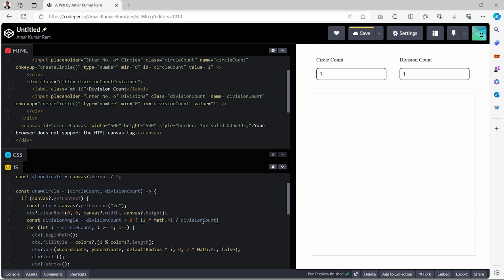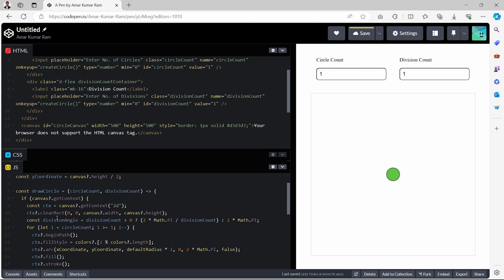If we have 2 as division count, then we assign division angle as 360 degrees by 2, that is 180. If we have division count as 1, then 360 degrees by 1, which is 360 degrees. And if we have anything that is 0 or a negative number, then we will simply assign 360 degrees.